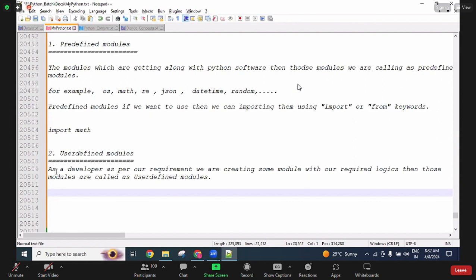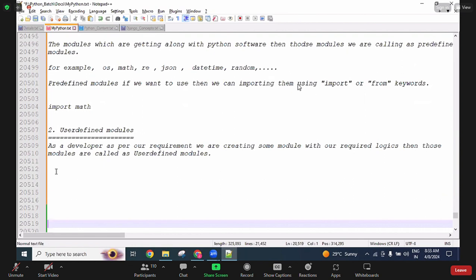We have one requirement, guys. As per the requirement, we are creating our own module and getting the solution. For example, I want to read two numbers from the user and find the sum of them, the subtraction of them, the multiplication of them. Simply calculation programming: addition, subtraction, multiplication, division related. For that, one Python file we create and write those logics: addition logics, subtraction logics, multiplication logics. Calculation related. Okay, we will discuss all these things.